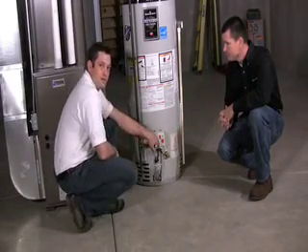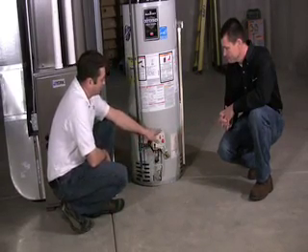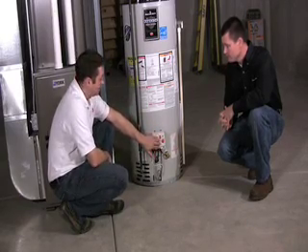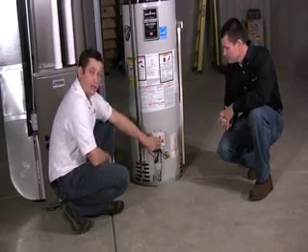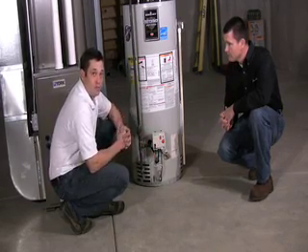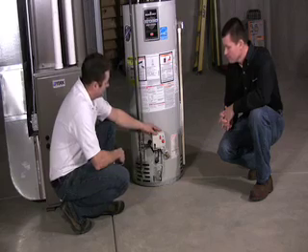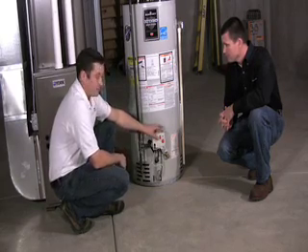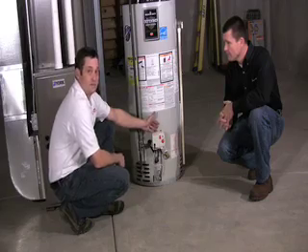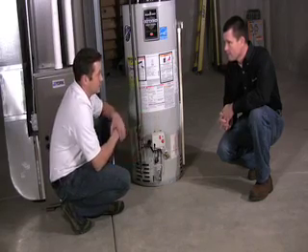The biggest thing, though, is that if you ever do decide to turn your water heater up, our technicians after they install these units set it at the hot setting, which is the recommended setting. We're actually not really allowed to set this over that setting because that's about 120-degree water, which is considered hot. If you turn the unit up, you want to turn it up in very small increments because the water can be a very big hazard if it becomes a scalding temperature.